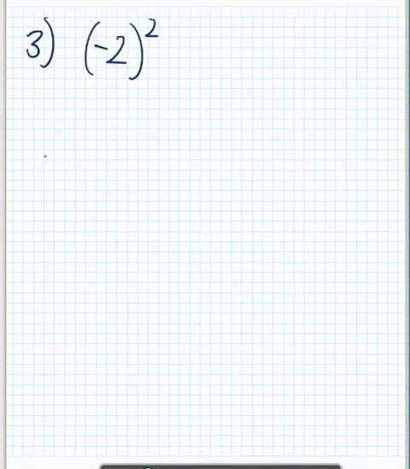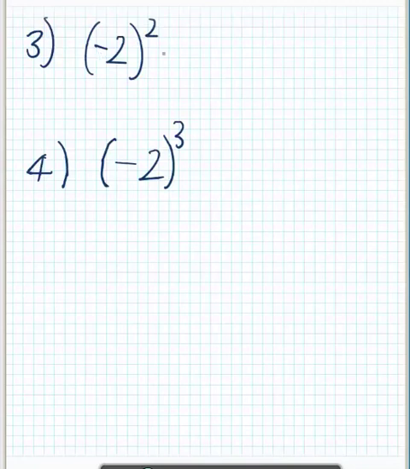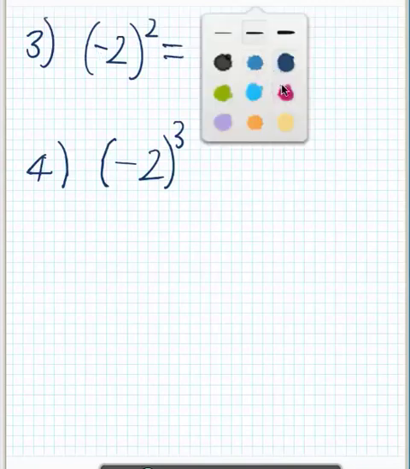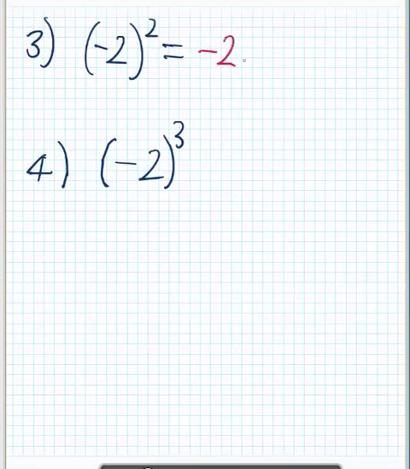Now this question here, question 3, and I'll put 4 down. The reason why you've just got one thing for each question is to make sure you understand the importance of these brackets here. So see how this power 2 is outside the bracket and inside we have a negative 2? Because of those brackets, it's saying minus 2 times minus 2. I want you to put this in your calculator with brackets, and you should end up with, well, we know minus 2 times minus 2 is a positive 4. That's the answer for this question.